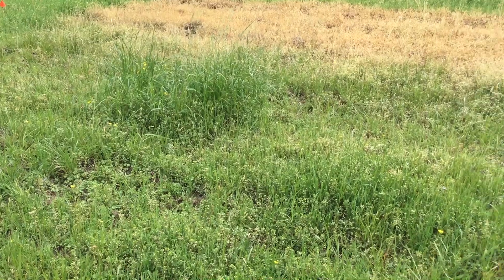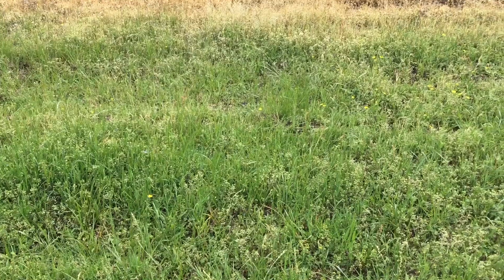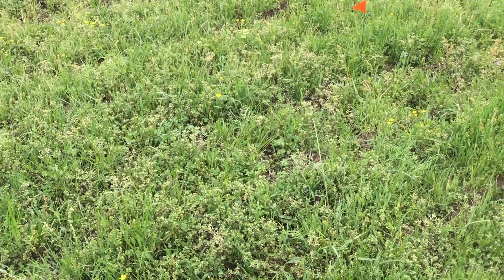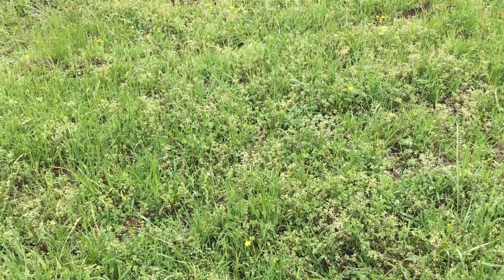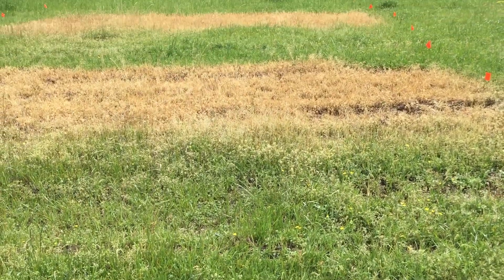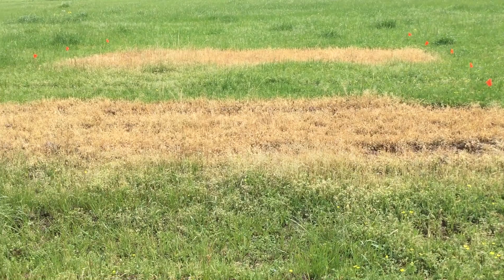The glyphosate next door is not yet showing the effects — another three or four days it'll start to turn, and within about 10 days it will be brown also. But in this case it will be more seriously damaged: all the perennial plants will actually be either killed or very badly damaged from the glyphosate. Completely different mode of action than what you see with Paraquat or Gramoxone. You have to know your chemicals.